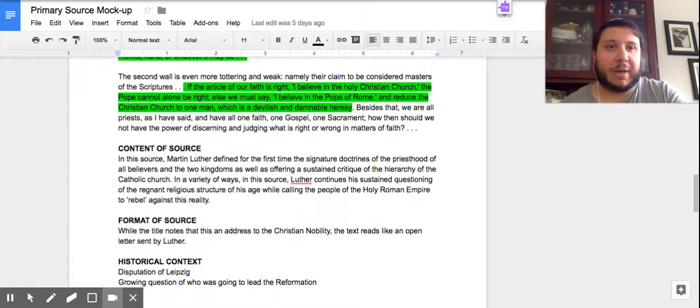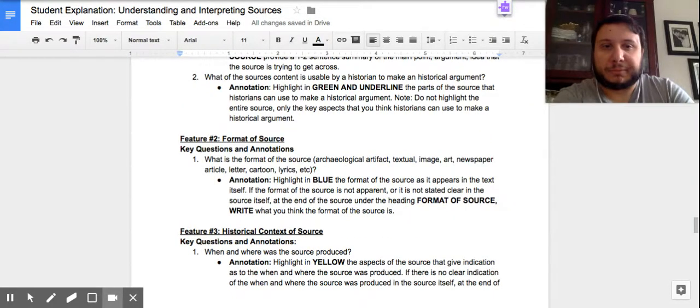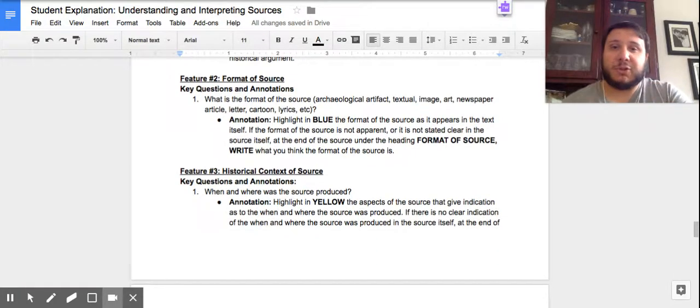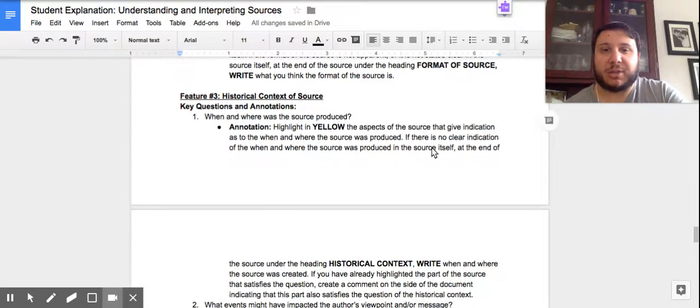Okay, let's go back just very quickly to the annotation scheme. We're not going to go through each of the key features, but each of the key features has a specific way of annotation. It's a useful way of telling students, when you're thinking about this key feature, the content, the context, the authorship, this is how you're going to identify what that actually is. And you're going to allow me as a teacher to see that you understand what you're talking about. What you have, therefore, is a very good reference point.